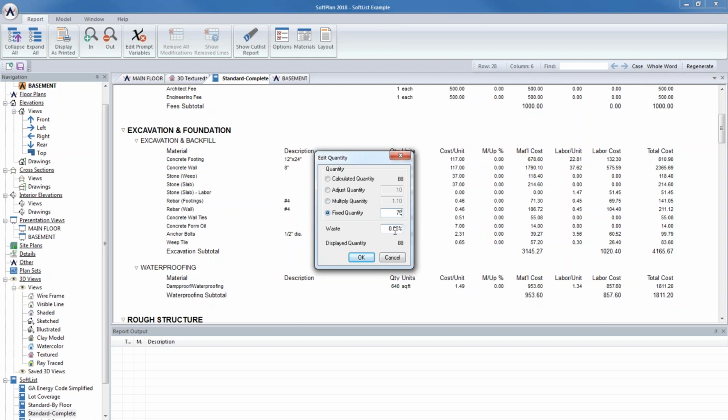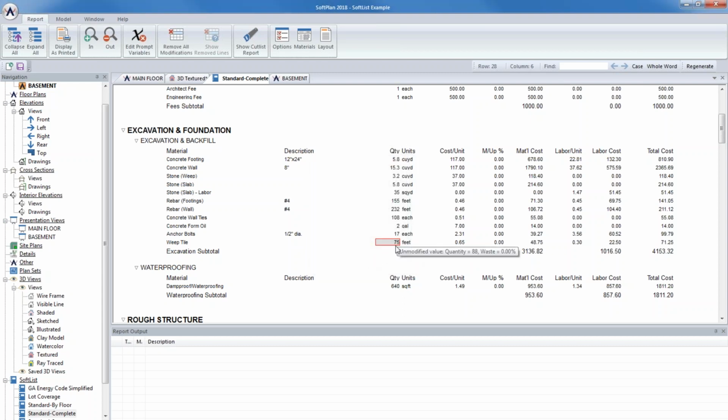There's also the ability to specify a waste factor. Now, the waste factor can be defaulted into each material. Currently, all our waste factors are set to 0, but I'll show you eventually where we can go ahead and modify all waste factors. But right now, the default is 0, and if we needed to add it here, we can do so. Once I've made the changes to the quantity, I'll hit OK, and sure enough, the quantity is updated. You'll notice that's in a gray bar.